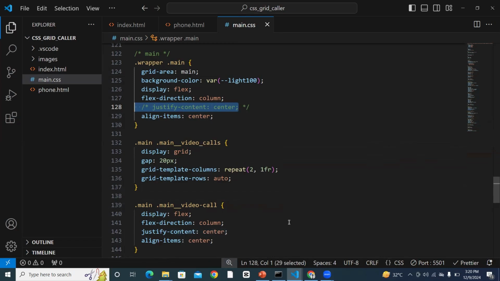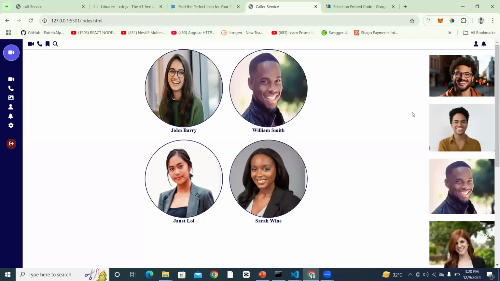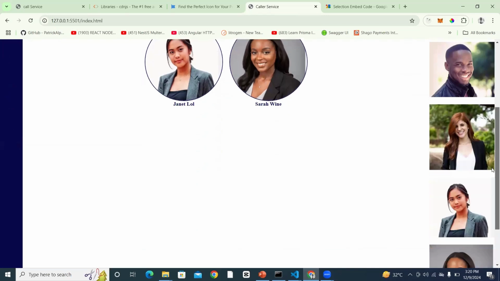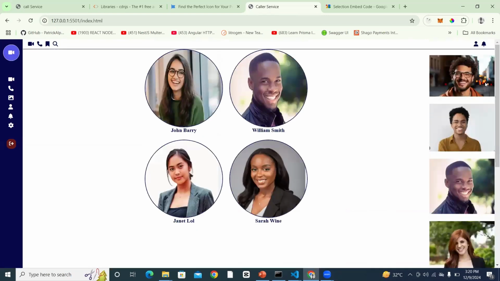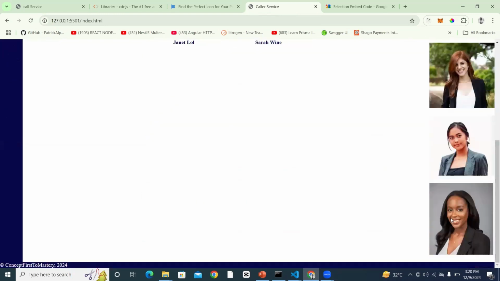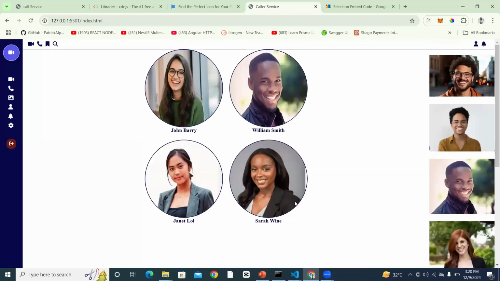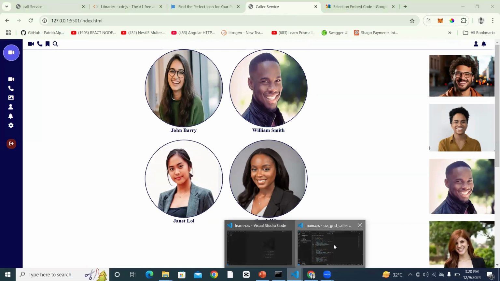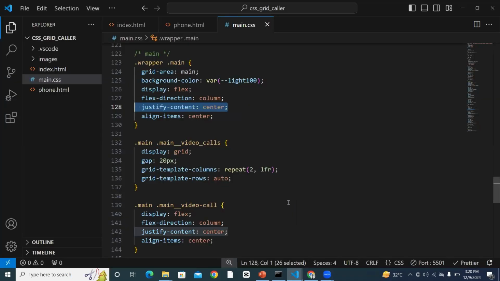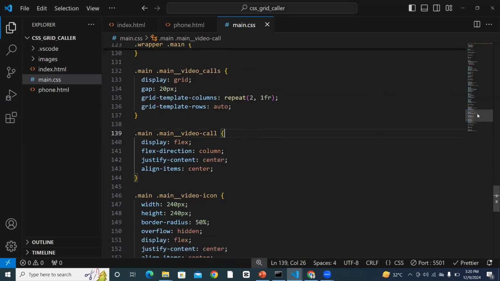Let's keep this to flex start. Yeah. So if we keep this to flex start, okay, I think that behavior is happening because this is not done, right? So let's just leave it at the center. It will align by the time I'm done with the other side of things. All right.